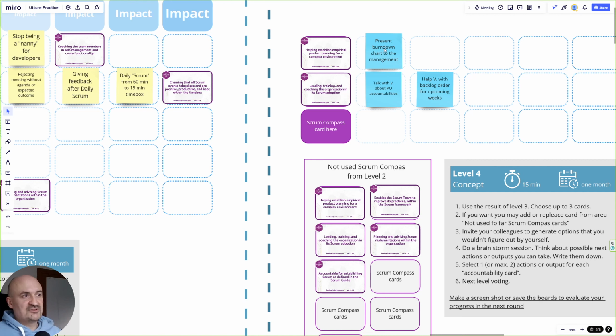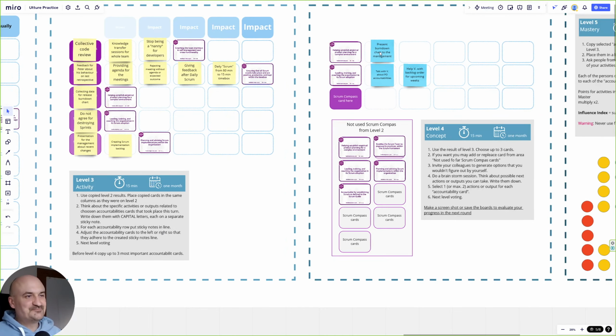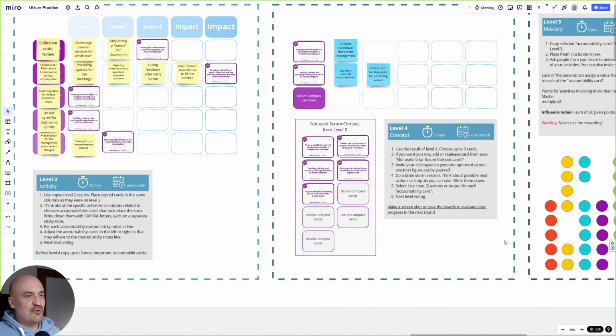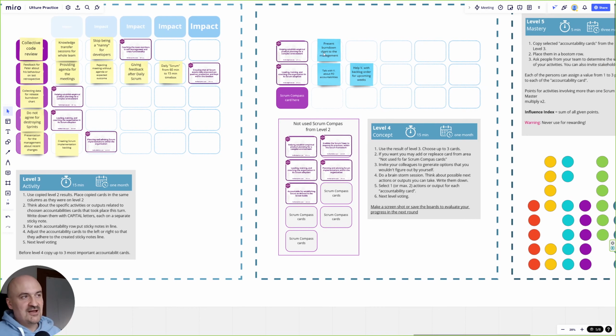Generally, if you choose just one accountability and you have one action for the accountability, this is completely fine, because the speed at which we are able to implement those actions depends also on the organization. Some organizations are more reluctant to change, so probably you will have to adjust your speed to those capabilities. All right. And of course, after that, voting. You may add those actions to your Scrum team backlog and perform them in the sprints together with the backlog items which are related to the product. But it's up to you.